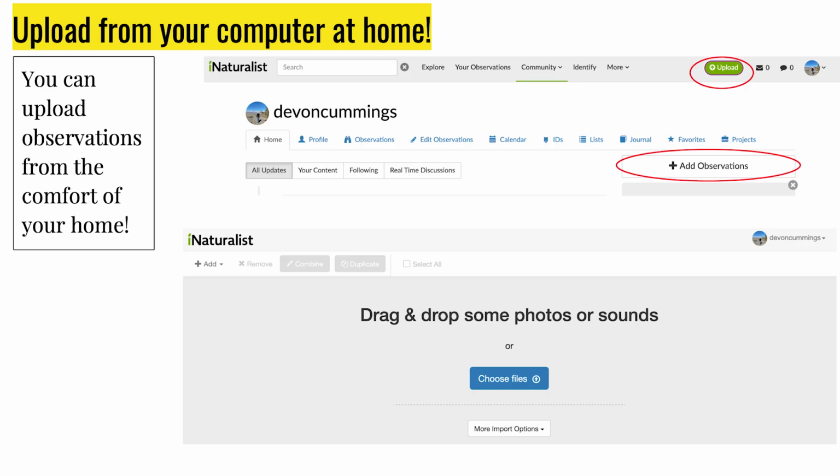I find it much easier and just generally better to do it that way than in the field. For one thing, you need a really good internet connection for iNaturalist, and that can be frustrating because a lot of places that you go, out in the woods, don't have a very good connection. So I photograph everything, I come home, I look at everything, and then I upload. You can do it either way.